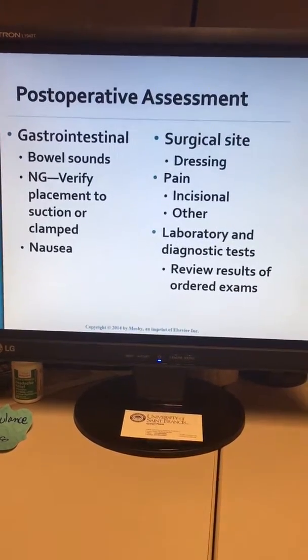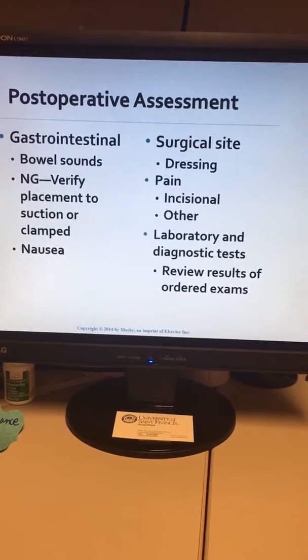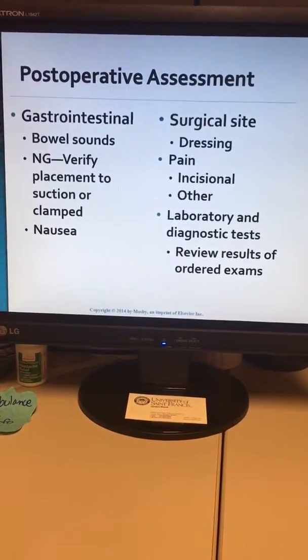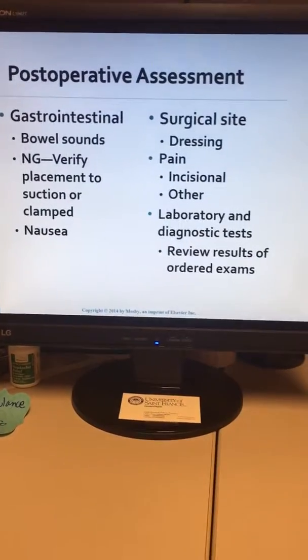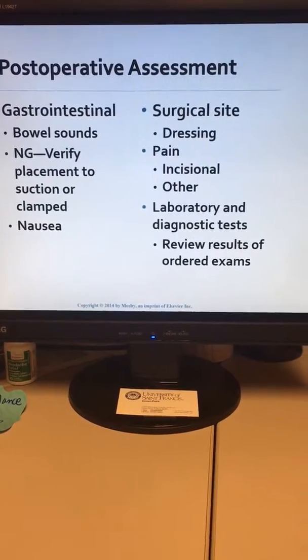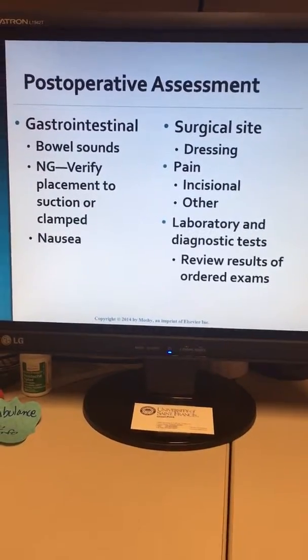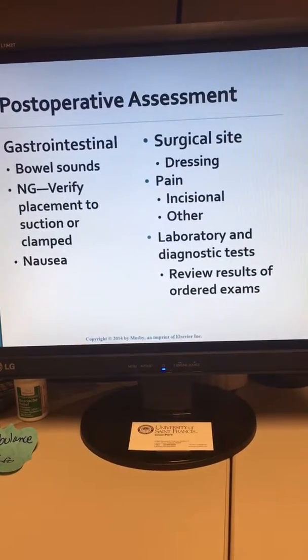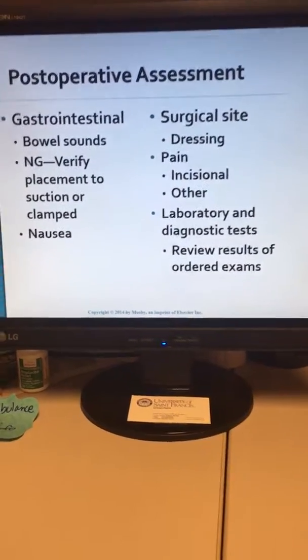Even if they put it in surgery and they saw it in the stomach, you don't know if it moved when they move the patient over, so you always have to verify that. Don't take someone else's word for it. Is the patient having nausea post-op? Treat them with nausea medication. Everything is available. The anesthesiologist is available at this point, and we want to be able to treat them and give them the medications to make them comfortable.